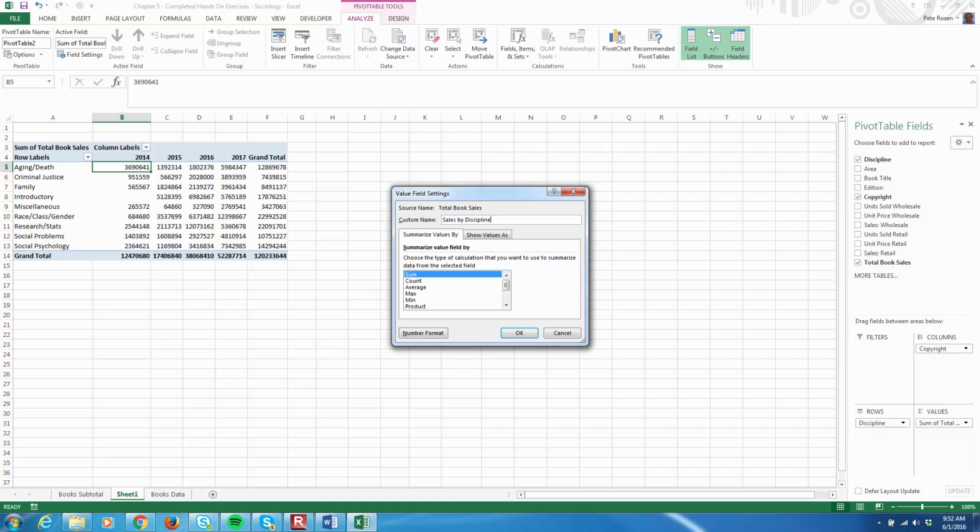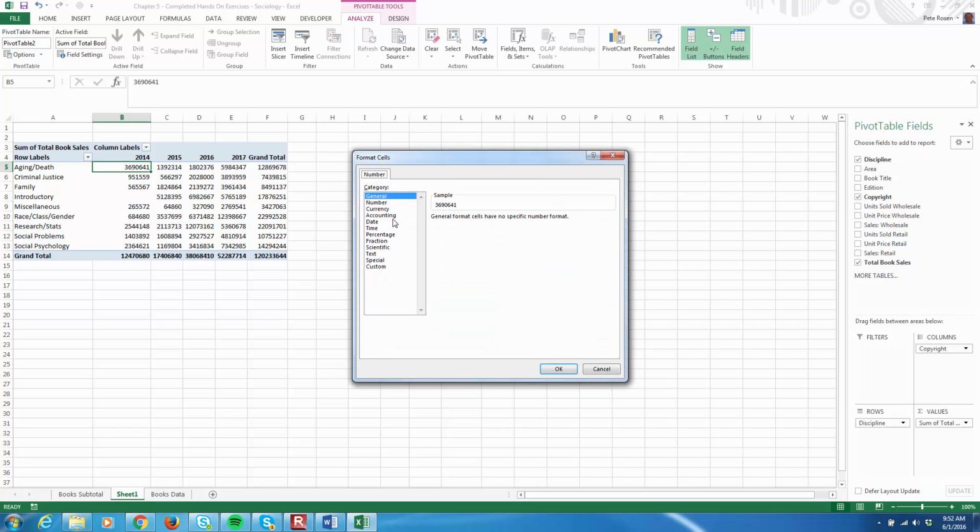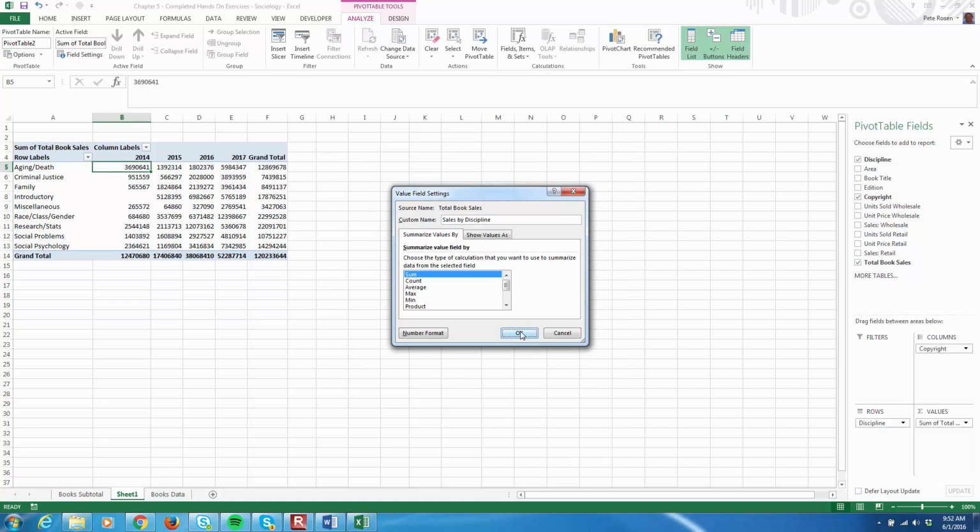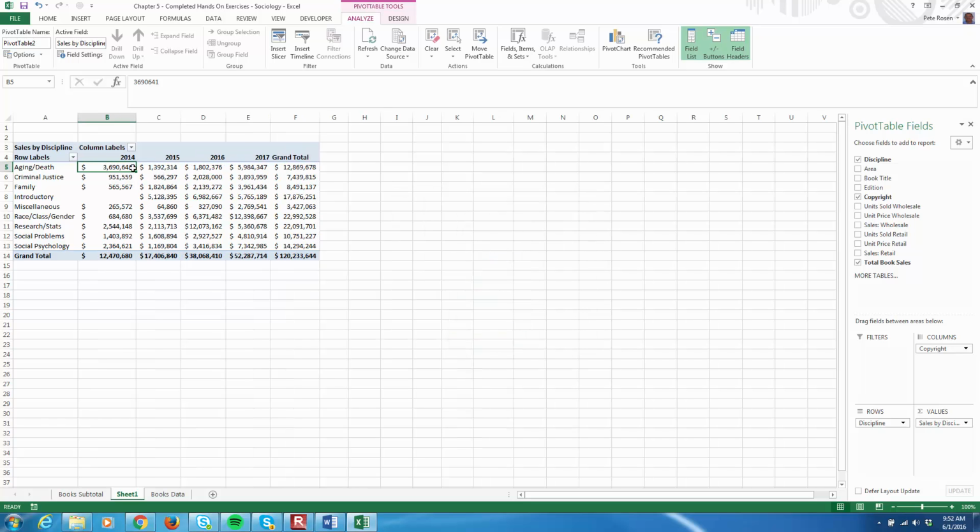Okay, and then it asks us if it's a sum, and then what we want to do is click on this button that says number format, and we're going to choose the accounting format, and we're going to have decimal places 0. So we're going to format all of these values that are contained from B5 to F13, I believe. I'm sorry, it gets the totals as well. So we got B5 through F14, and we now have the numbers in accounting format with 0 decimal places. So we've changed the settings of the value field settings for our data.